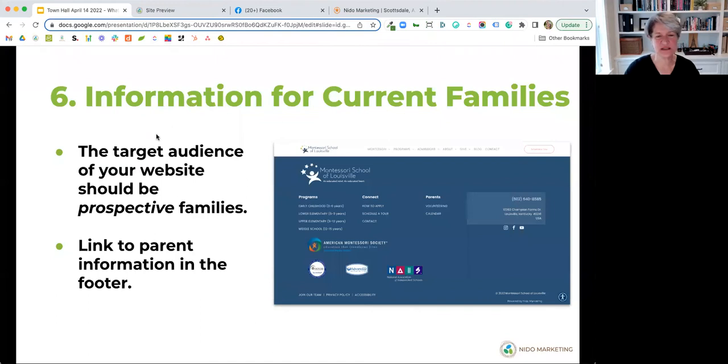Okay, number 6. Here we have a big footer. This actually is one of our clients here. So again, what not to include on your website. Information for current families. This might come as a surprise to a lot of people.